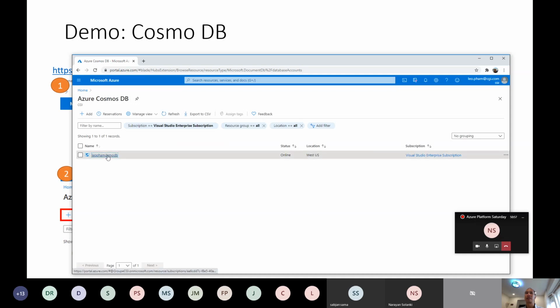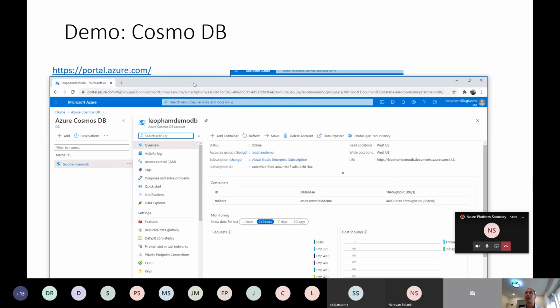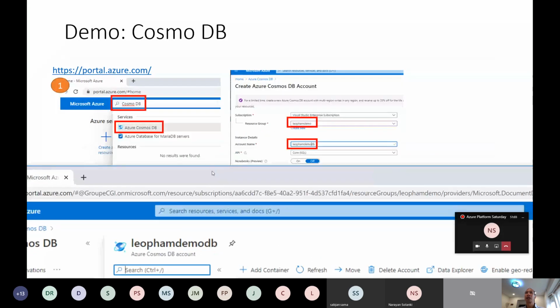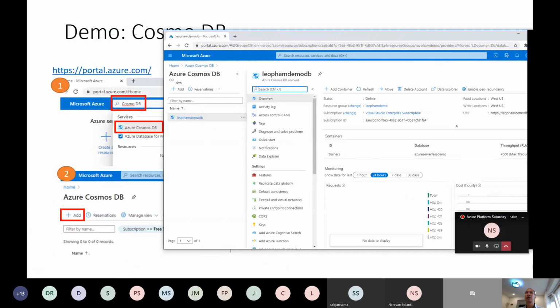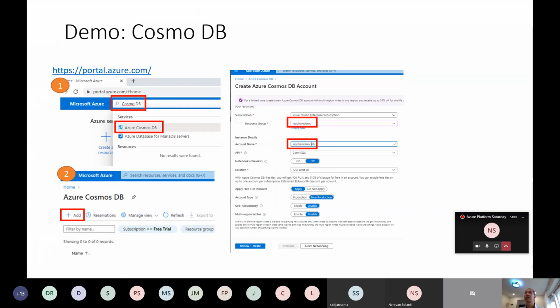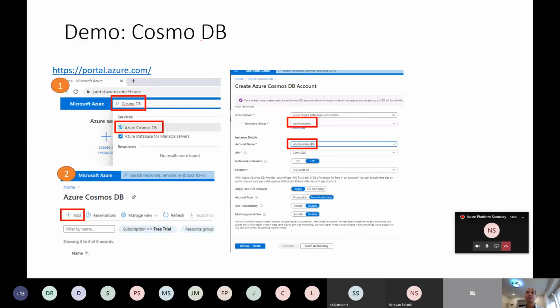So yesterday I created one database for our demo here. Okay, so there are a few notes here. You need to enter all of this information, and you create your Cosmos DB account. Okay, so this is that. We'll get back to that later.